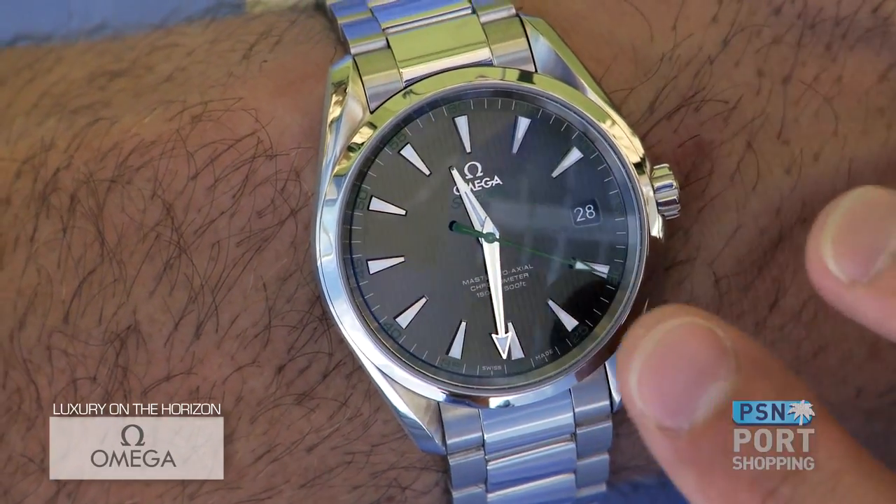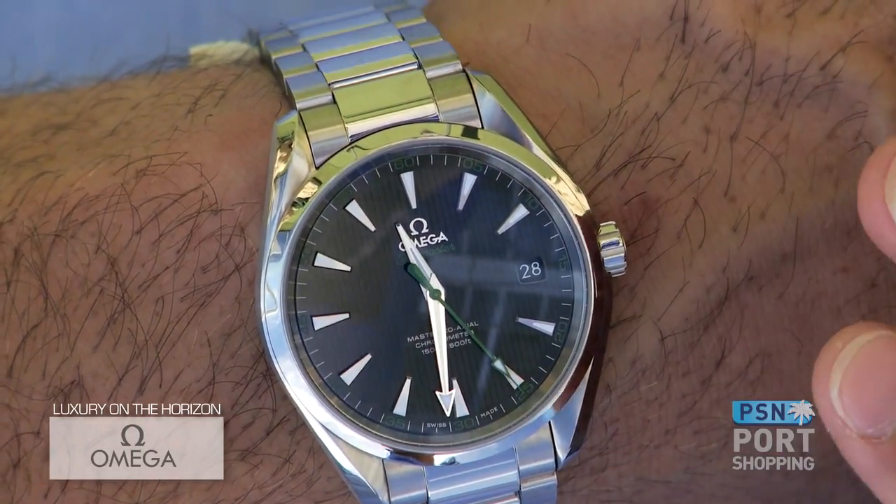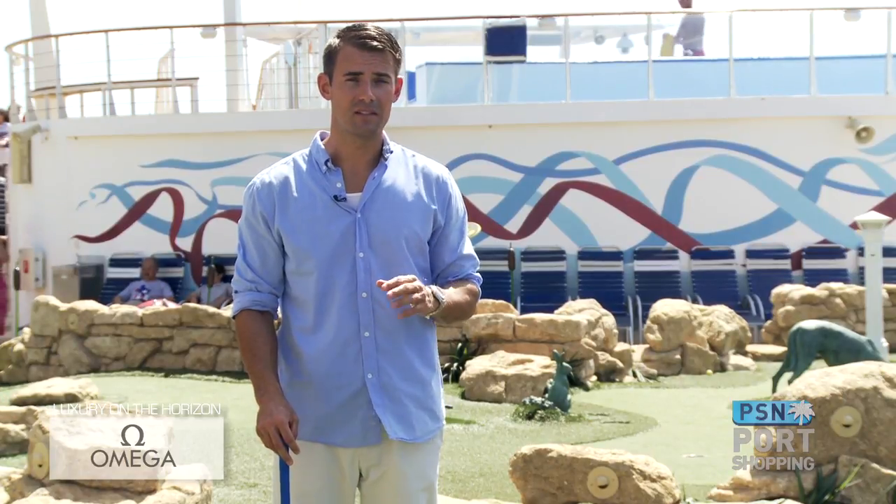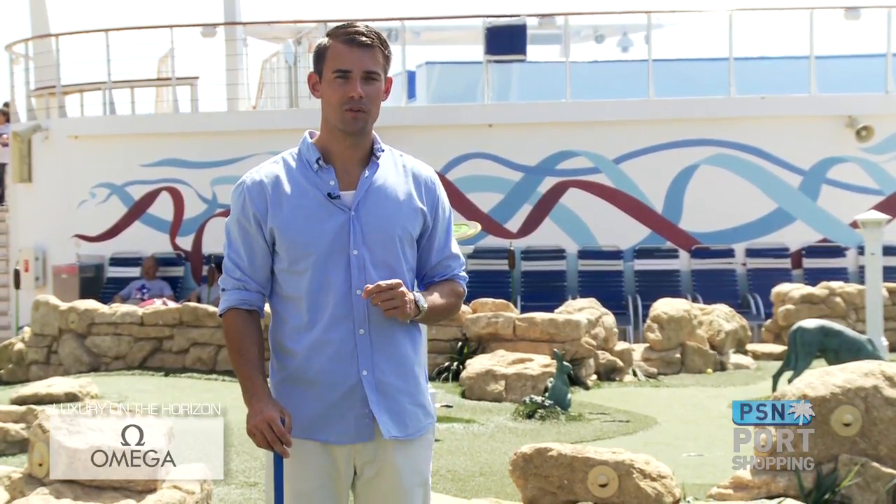Celebrating their increasing presence in the golf world, Omega created the Seamaster Aqua Terra Golf. This watch is powered by the new master coaxial automatic movement, and it's anti-magnetic, which increases reliability and performance while resisting the magnetic fields we all encounter daily. The Aqua Terra Golf has a distinctive green Seamaster name, minute track, and central seconds hand representing the greens from golf's greatest courses. It's water resistant up to 500 feet, more than elegant enough as a dress watch, and you can easily wear it all the time. Available in red or yellow gold, stainless steel, or as a bi-color design — the versatile Omega Aqua Terra looks just as good with a dress suit, underwater, or on one of the finest golf courses in the world.